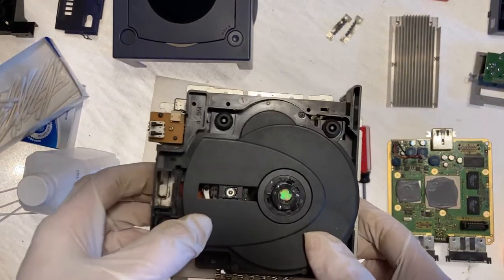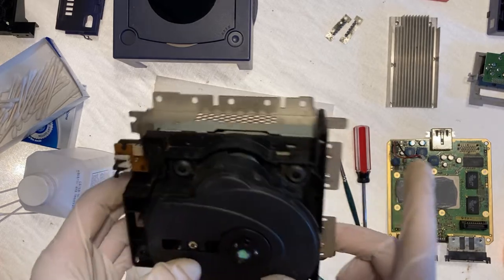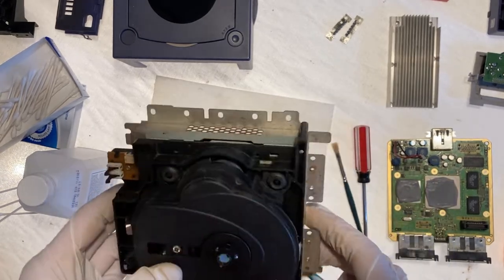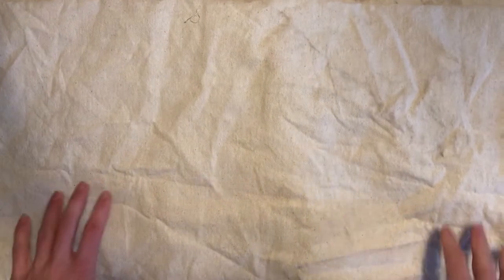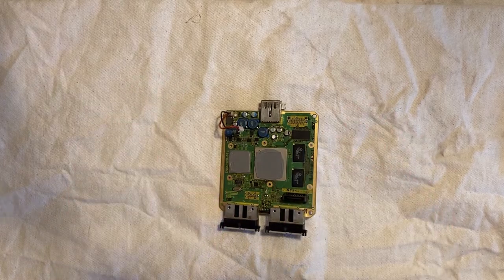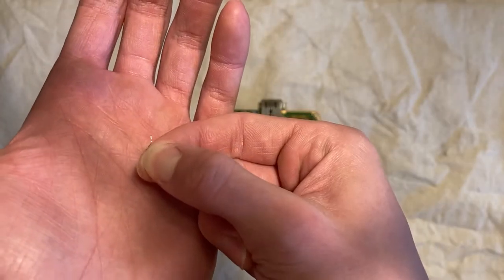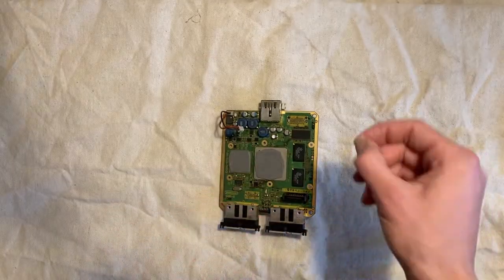So we've basically cleaned all of the bits and pieces. So now we can clean up our station and start on the mod. So here's our board. Right there is where we're gonna solder. I have actually never soldered before, so this is gonna be interesting. It's very thin small wire to bridge those two connectors.